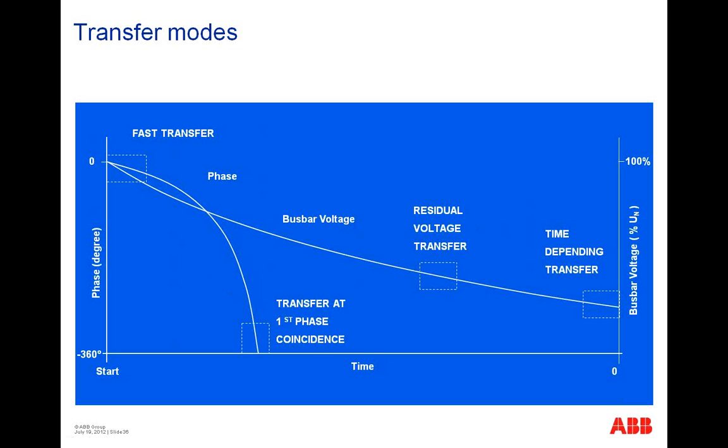You see, you have the failure in the main incomer, and at the same time, the voltage transformer is blown away from the bus bar. But everything can happen. So in this moment, we have no more information of bus bar voltage. We cannot perform one of these three transfer modes. Then we do it in the time-dependent transfer. That means if we get the initiation signal and have no more information about the bus bar voltage, then the device will perform a transfer after, I give an example, 2 or 3 seconds.